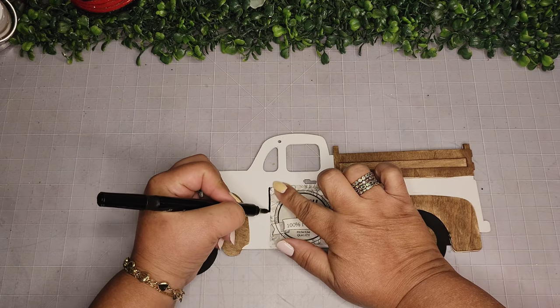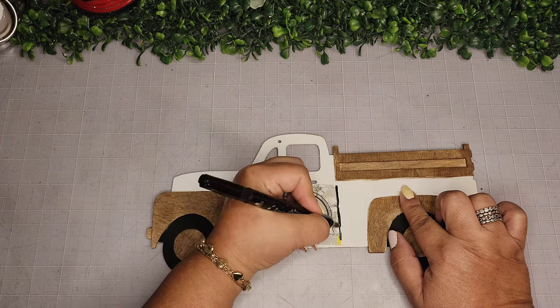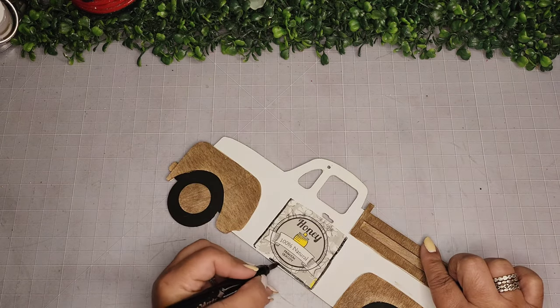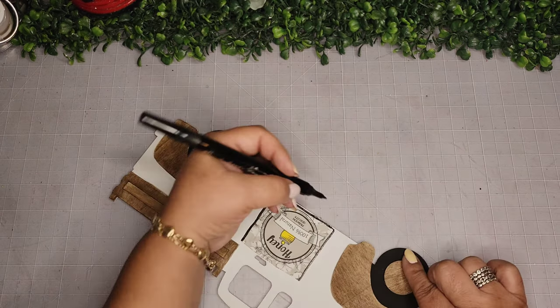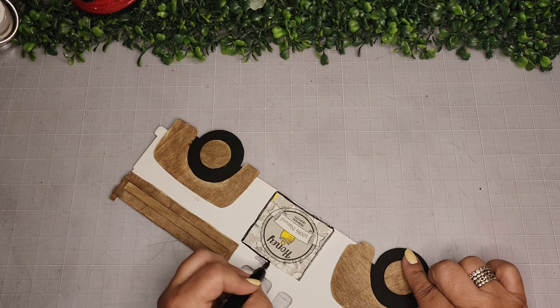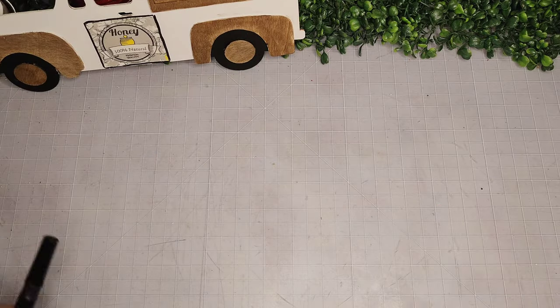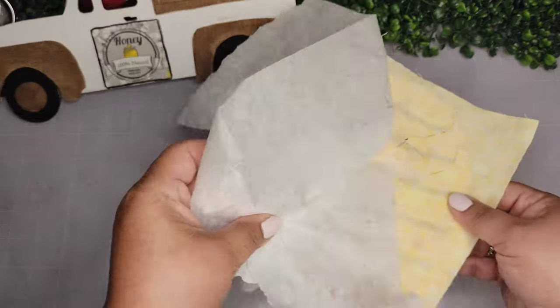Now I'm taking that same paint marker I've been using today, and I'm going to outline this piece. That way it really makes it pop. So just a few little lines here and there, and it totally makes it. It's just beautiful. Really makes it pop. That's as simple as that. Set that back aside. Now here is my honeycomb and my beehive.